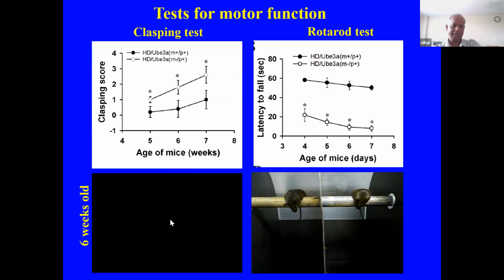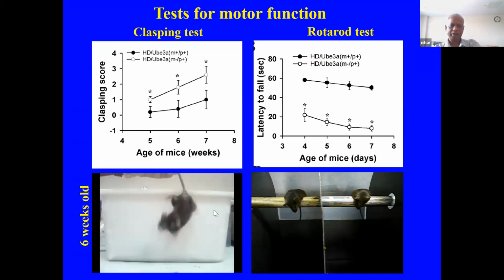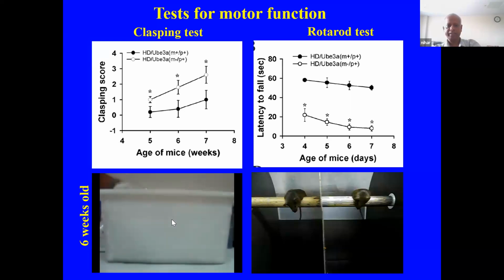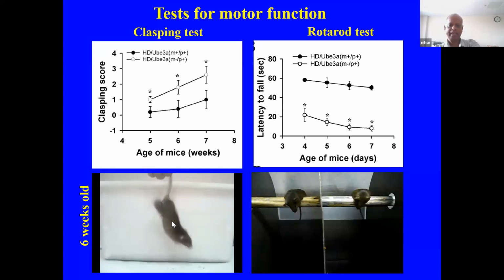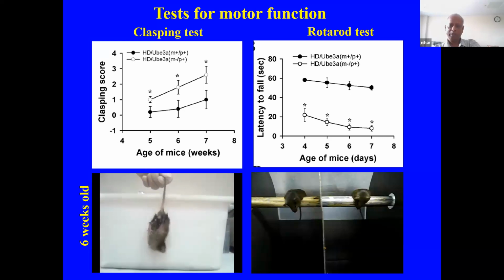In the first figure here, these are very young Huntington disease mice, about 42 days old. You see, it's not showing chorea or any motor problem. It's a pre-symptomatic stage you can think about. But now I'm showing another mouse, from the same litter, where Ube3a is knocked out. Look, it instantly shows clasping. So the Huntington disease mice where Ube3a is knocked out show a very aggressive behavioral phenotype.